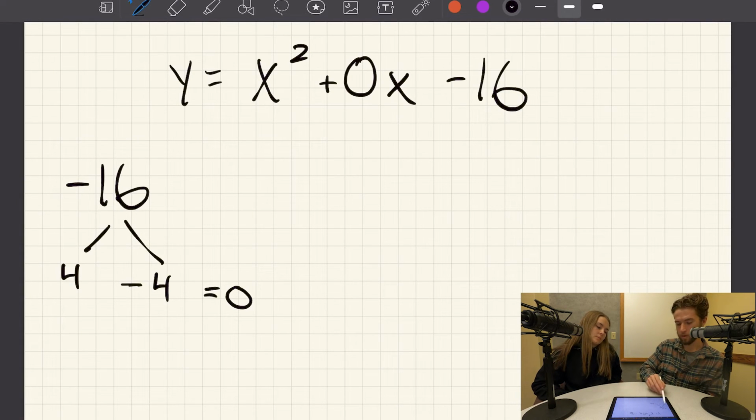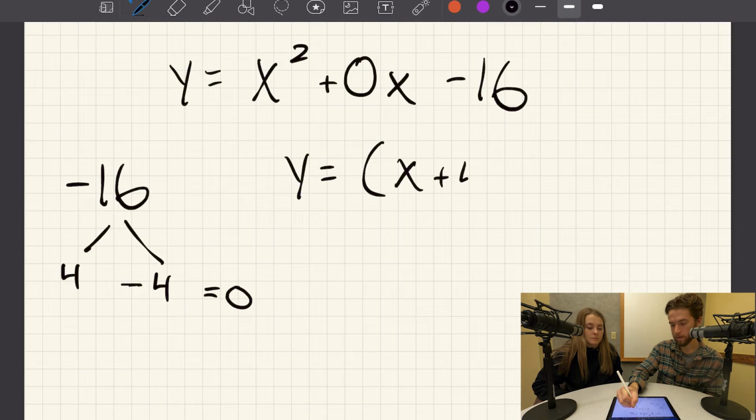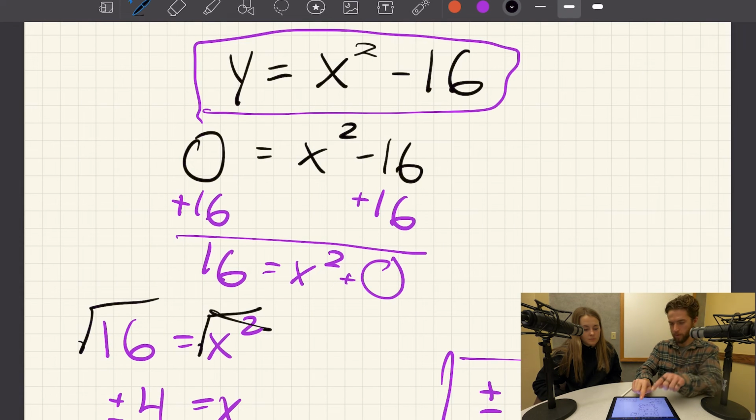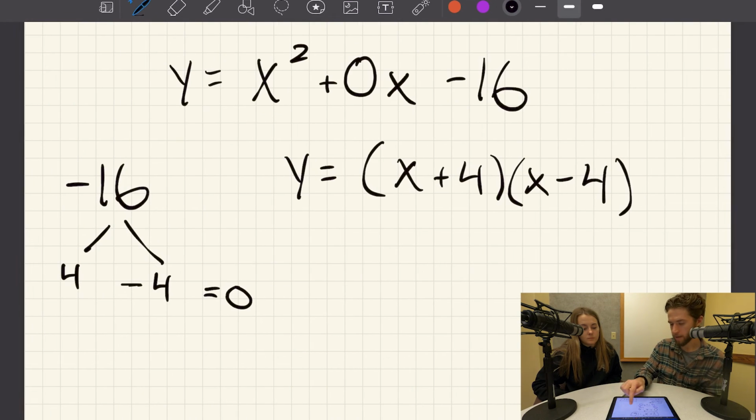Okay, so those 2 numbers multiply to negative 16 and add to 0. Therefore, your factored form is definitely the same thing you've been saying here. Not bad, huh? Cool. Whenever you see a problem of this form, without the middle term, without anything with an x in there, the answer is just always going to be plus or minus the square root of this number here. Put it into those 2 spots.